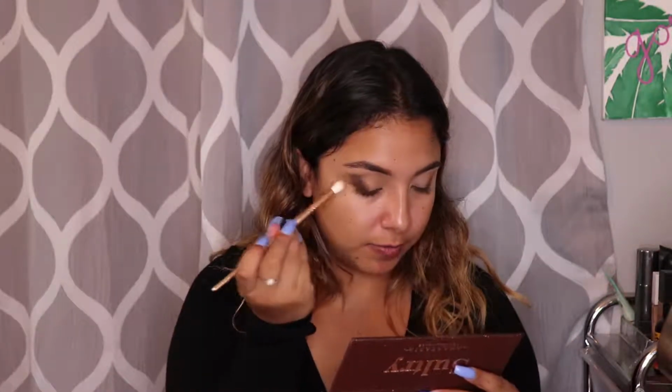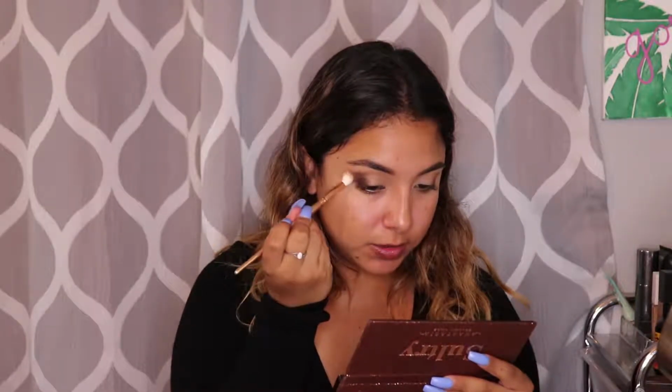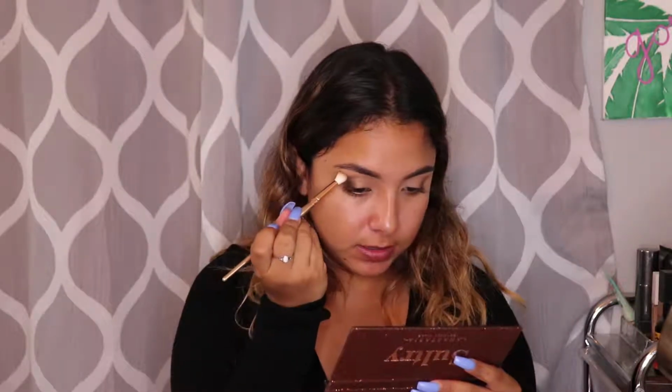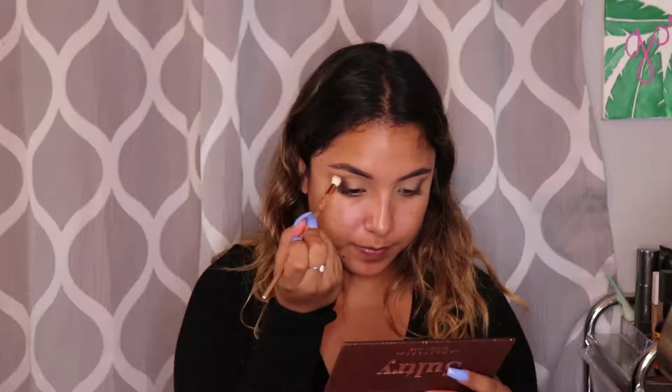Alright, so I have that dark color on. I'm just gonna go with the same brush that I had, the Birch, but did not add any product to it, and I'm just gonna buff around it just so I can blend it out a little bit more.